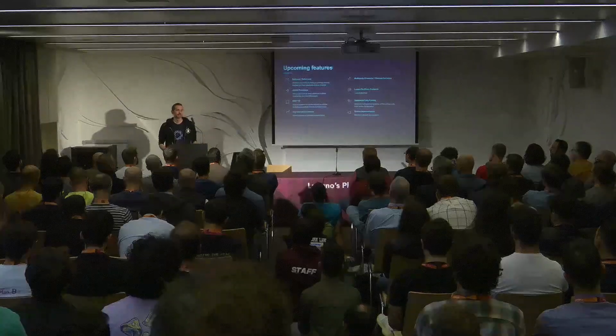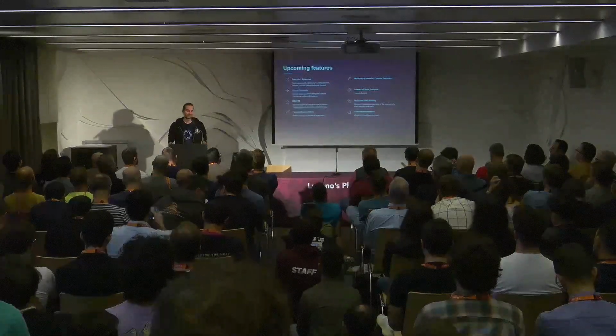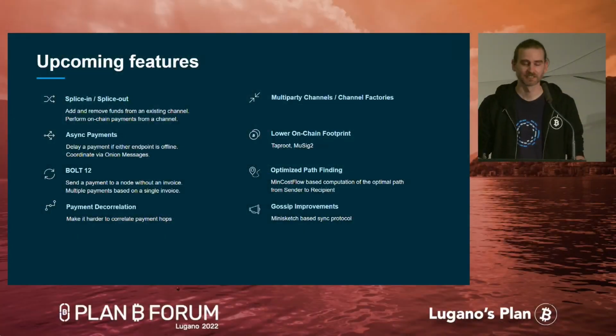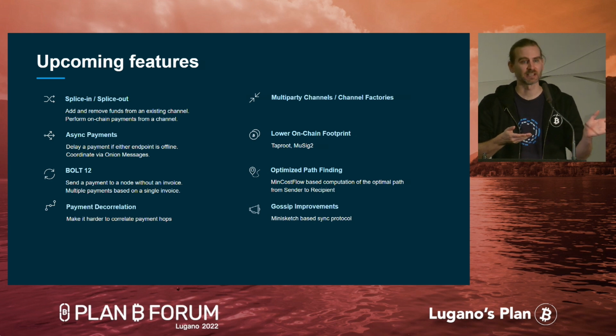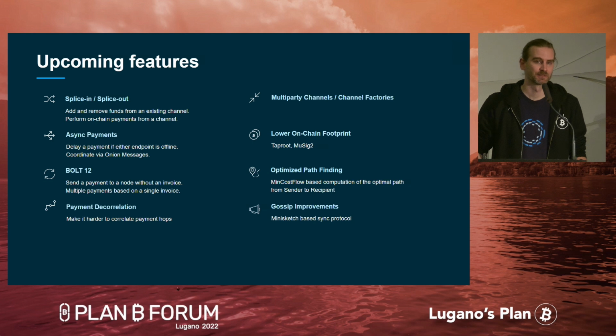Okay. So, upcoming features that we have, to address some of these problems. Splice in and splice out is a system that allows you to have a unique number on your app that summarizes your on-chain and off-chain funds. Right now, we sort of split them out, right? You have some channels with a certain capacity, and then maybe you want to do an on-chain payment. Well, you can't because funds are in the channel. Splicing actually allows you to use the funds you have in a channel to quickly close and reopen the channel without any downtime. And while you're closing and reopening, you can move funds out or move new funds in. So you actually can resize channels at a minimal cost using these splices.